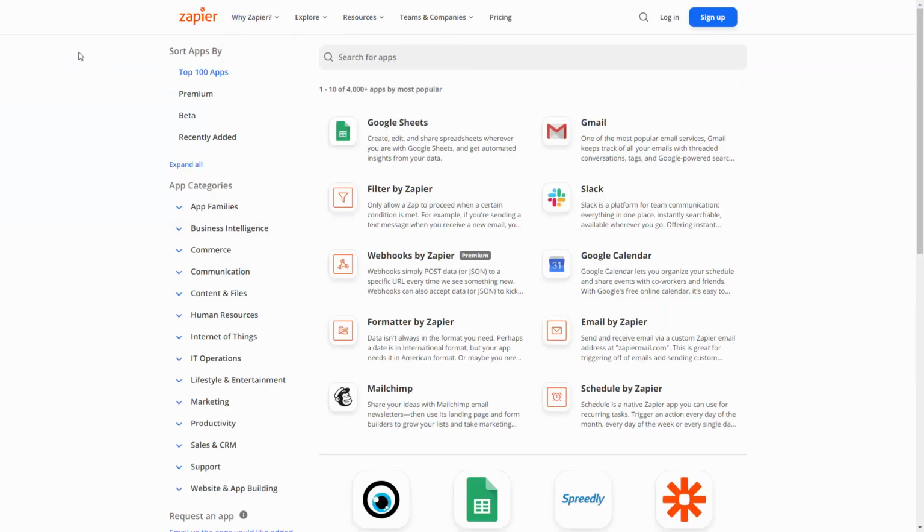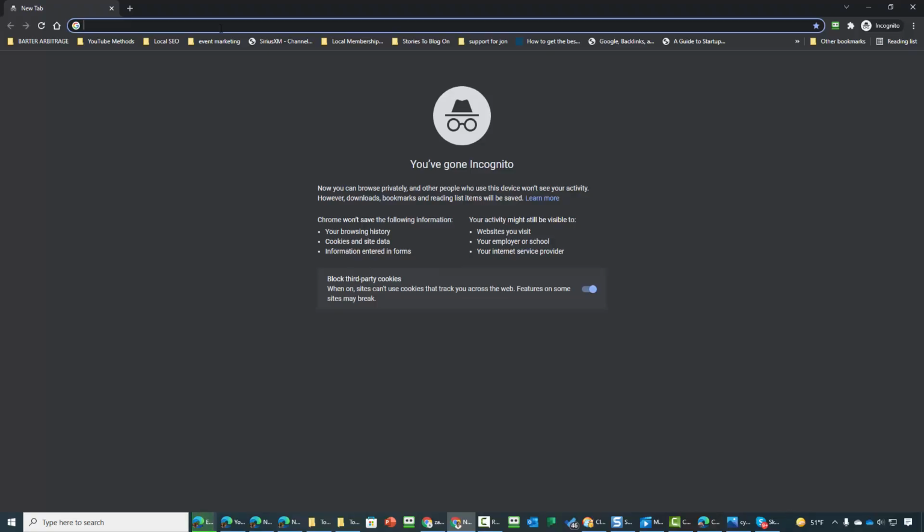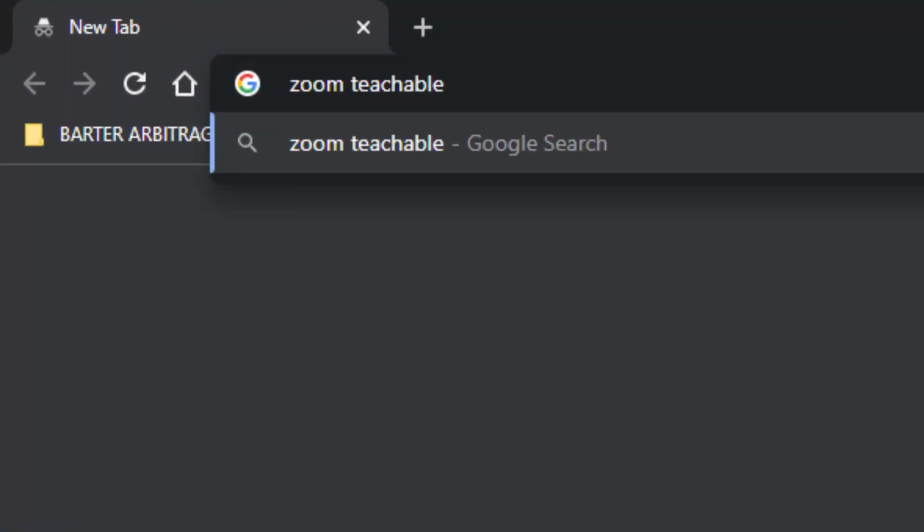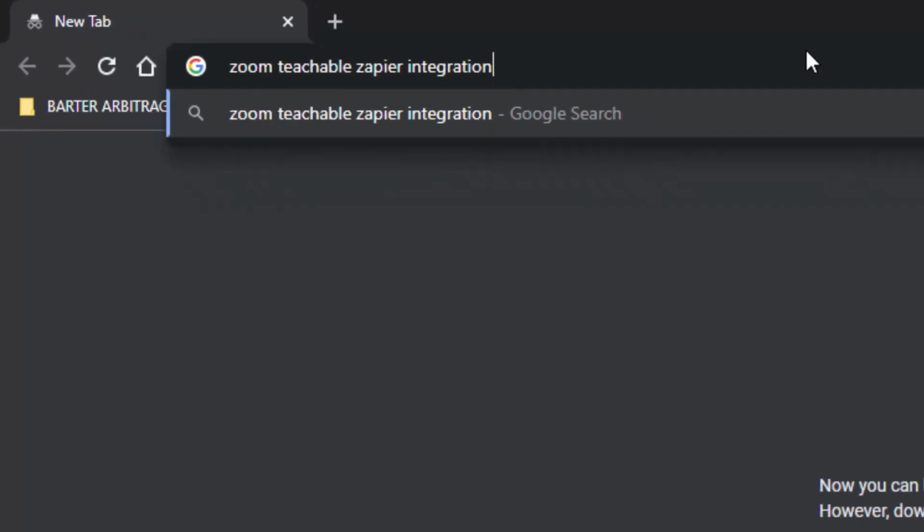If you want to browse Zapier to determine how it can be used, you can use the Explore Zapier by job role. However, one of the easiest ways to use Zapier is to type in the two cloud-based services that you want to integrate. And once you type them into your favorite search engine, what you can also type in is the word Zapier, then integration. And then you will search for the results.